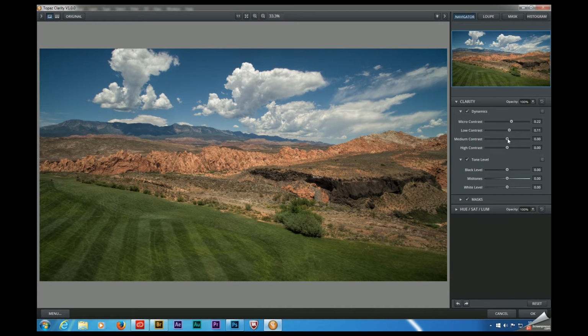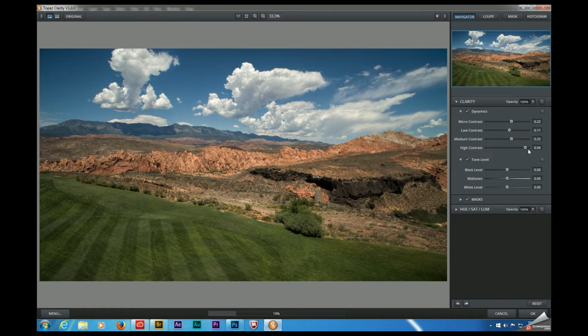So what I'm doing now is boosting the contrast, just playing around with the looks a little bit to see what this is going to do to the image. I usually crank these up a little bit and then back them off to a point where I think it looks good. So let me reduce that a bit more. Topaz is really cool. It's actually got some nice masking abilities in here too. So if we like what it's doing to the rocks over here, but we're not a huge fan of what it's doing to the sky, we can always mask that out. Let's bring that down a little bit more.